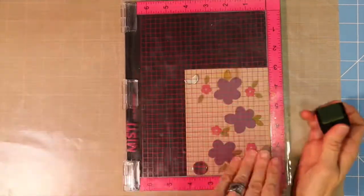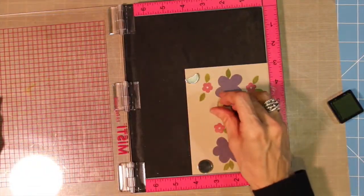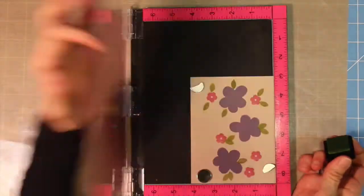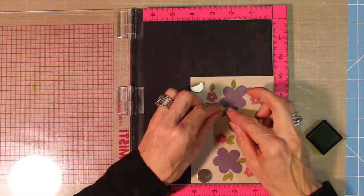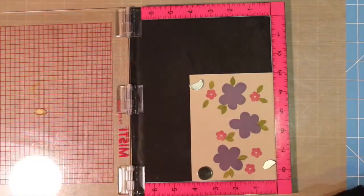The other nice feature about using the MISTI machine is that you can keep smudges to a minimum. I'm using a car chamois wipe to wipe off any excess ink that I get onto the cards.